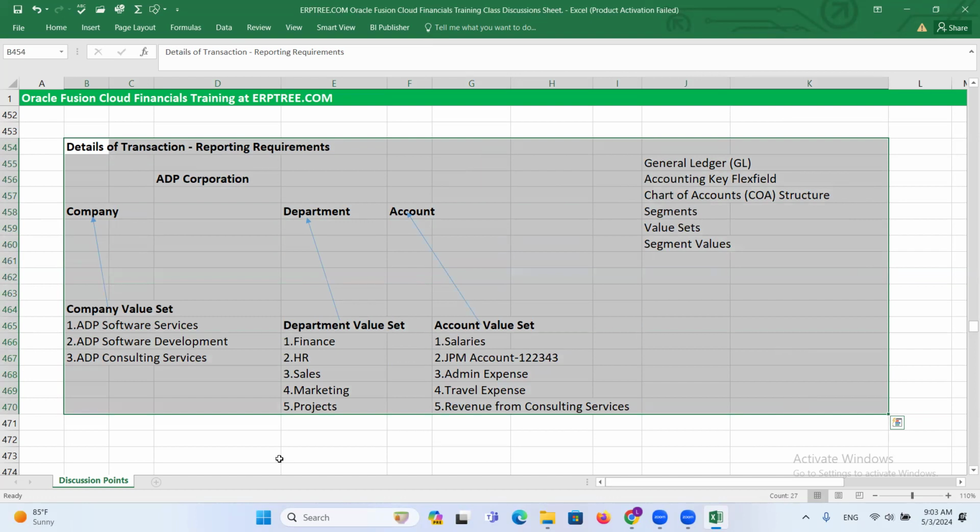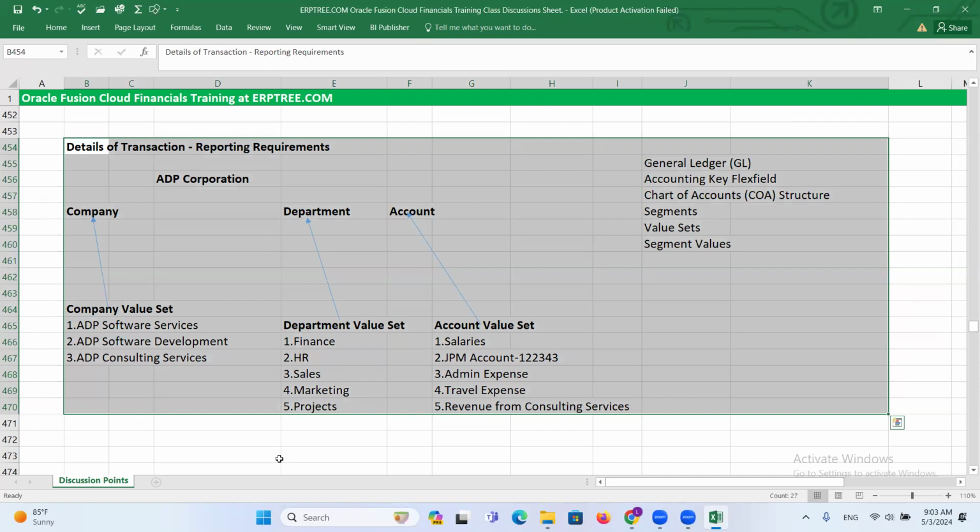I have a question, Lakshman sir. On the left side you've shown ADP has 3 companies, and above that you created ADP Corporation as a parent company. But suppose only a single company is there. In that case also we have to create 2? One is the parent, one is the company. Correct, yes, exactly. There should be some title, there should be some head. It would be the same in that case.